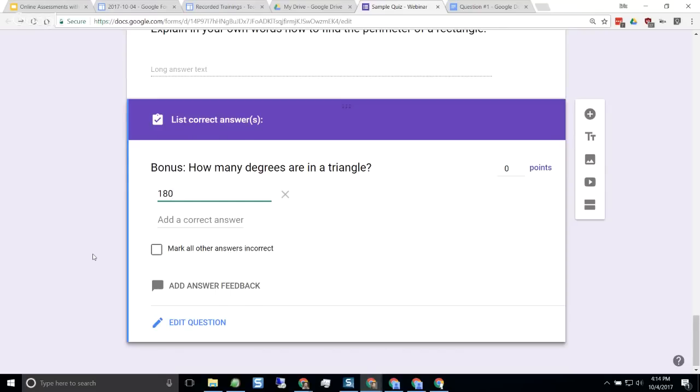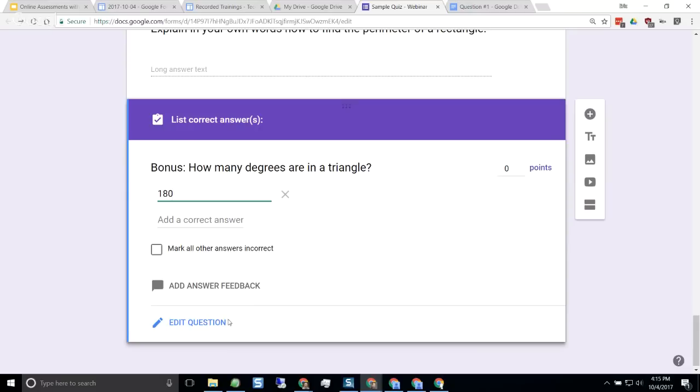Now, because we're going to make this be a bonus question, how would you do that? Well, there's no box to check to say this is extra credit. All you really have to do is leave it at 0 points. Don't make it worth any points. Now, yes, that means you're going to have to go in and you're going to have to actually give them a point for that question, but you can do that. It's a bit of clicking, certainly, but that is an option. It's kind of a workaround for now, so there's not like an official extra credit option built in, but if you say it's worth 0 points and they get it right, you can award them 1 point out of 0, which basically gives them the extra credit. So we'll see that after we take the quiz here in a second.